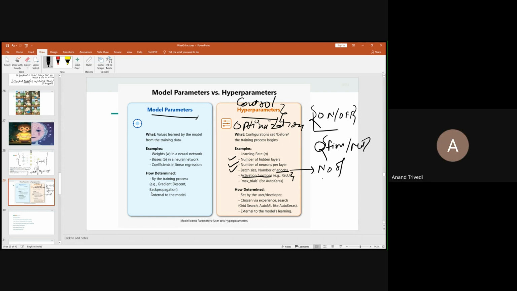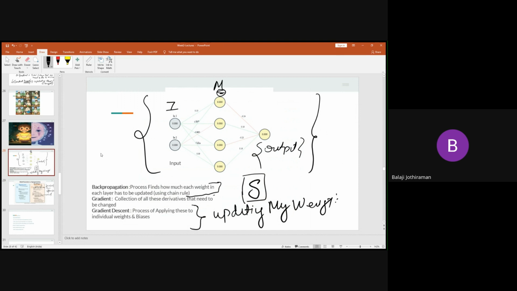Hello, team. Anand, I have one question. Does backpropagation happen during training or during testing? During training only. Okay, so just to reiterate my understanding. In training, the first step, like in the example you showed just before this, is that we randomly initialize the weights with some random numbers, and then we send it through the first round of epoch. It calculates something, and then it compares with the desired result. Whatever the difference, it tries to adjust the weights for that difference, so it keeps adjusting the weights to get the exact result.